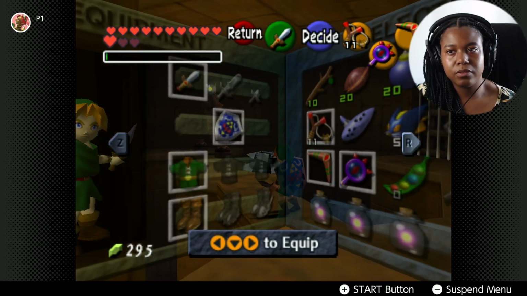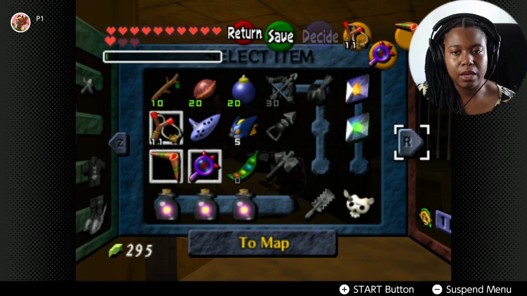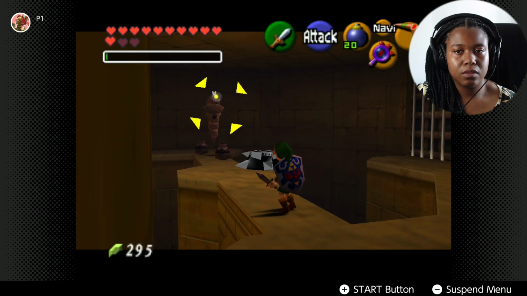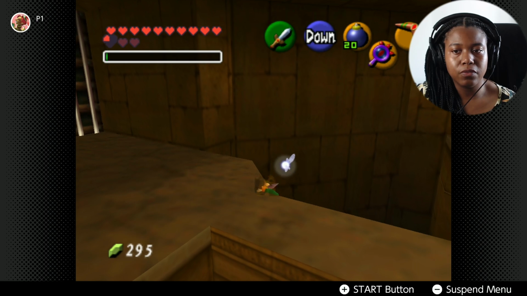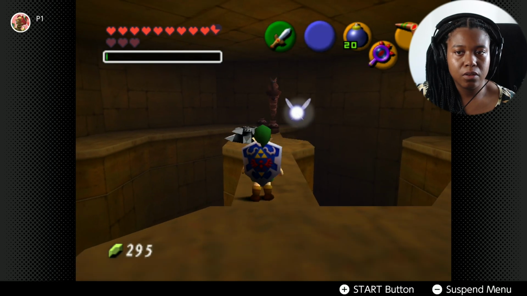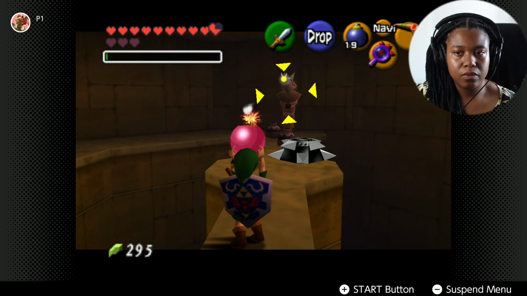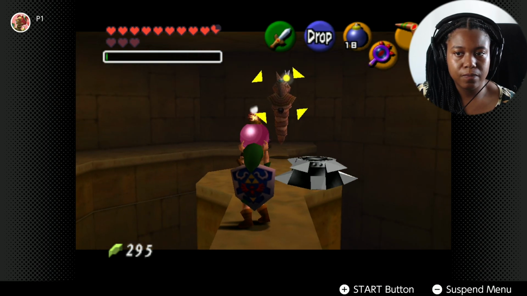Oh wait, I do have... Oh, I have fire arrows, but I can't use my bow. And I think fire arrows use magic, don't they? I don't think so. What about a bomb? Does a bomb count as fire? Oh, jeez. I'm burning. Oh, don't fall down. There you go. That's something. Hold up.